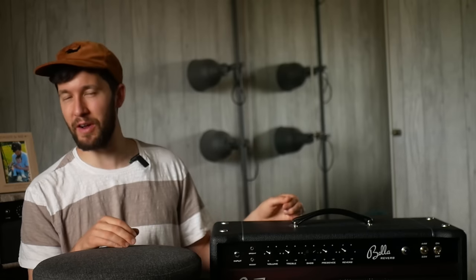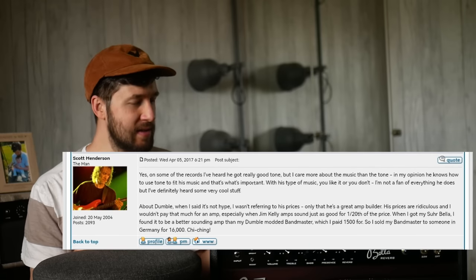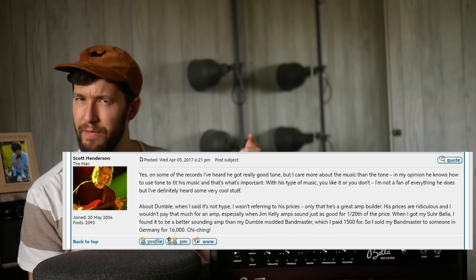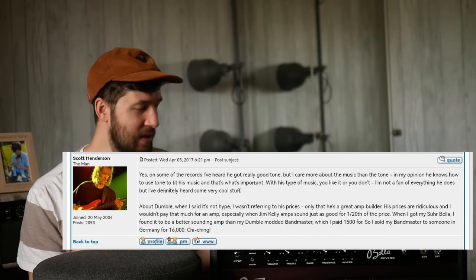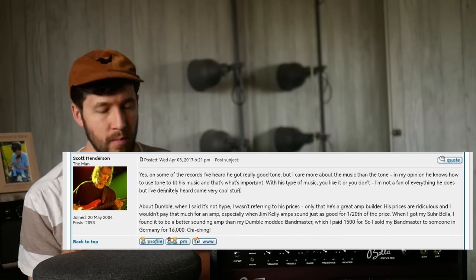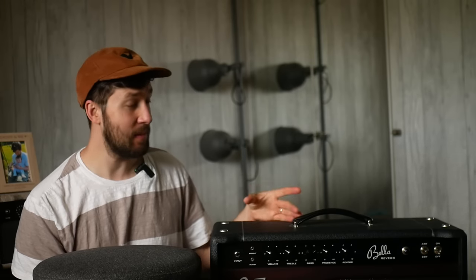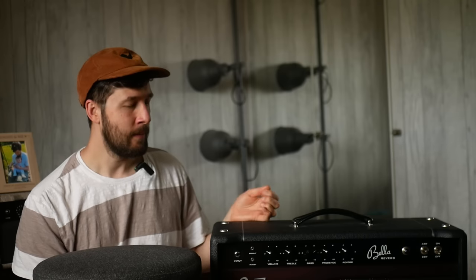And Scott Henderson, surprisingly enough, paid £1,500 for his Dumble modded Bandmaster, and once the Suhr Bella was out, he sold it, I think, for £16,000, pocketing a bit of cash. I imagine that would be worth even more now. A pretty serious amplifier, certainly has some Dumble DNA in there by the sounds of things, and I think that is probably more the thing that's going to attract people to this amplifier than this idea of a pedal platform.